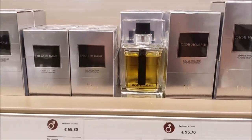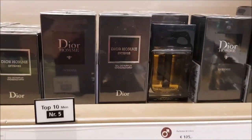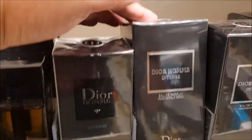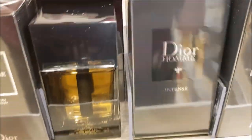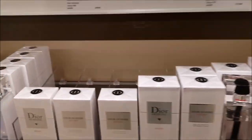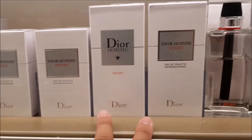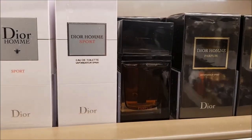Now we have another fabulous men's fragrance. Although I think everything from the Dior Homme line is definitely unisex. Here's Dior Homme Intense. Do you see that box? This box here is the packaging I've seen since it was released, but this kind of packaging with the B on it I've never seen before. So I guess maybe they just changed the packaging, or maybe also the formulation as well. I can also see it with the Dior Homme Sport with the two different kinds of boxes.